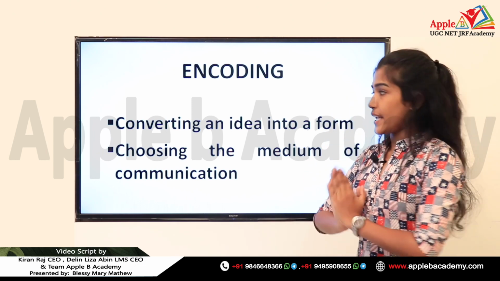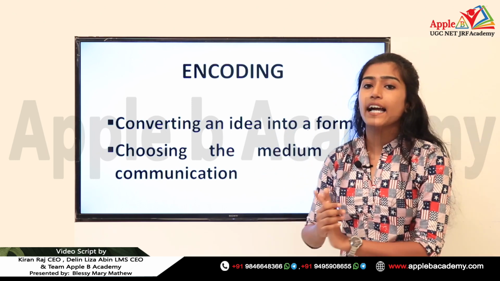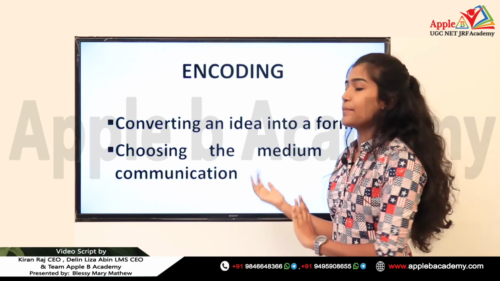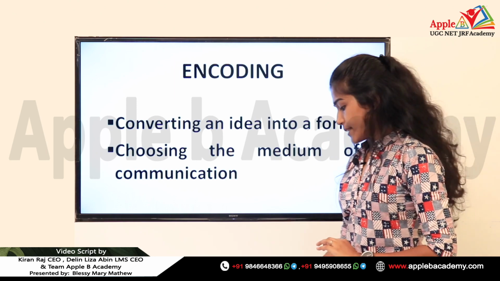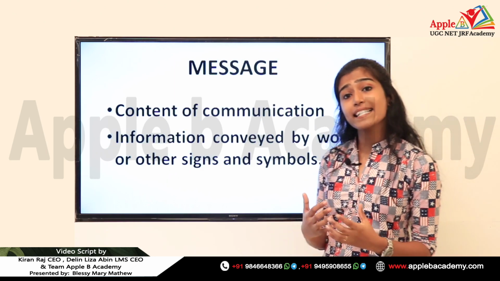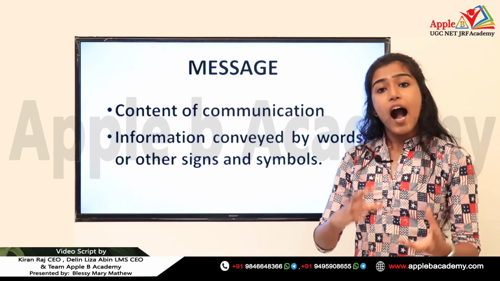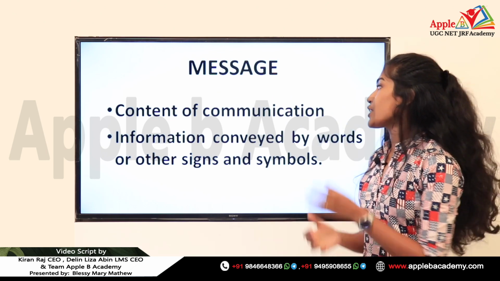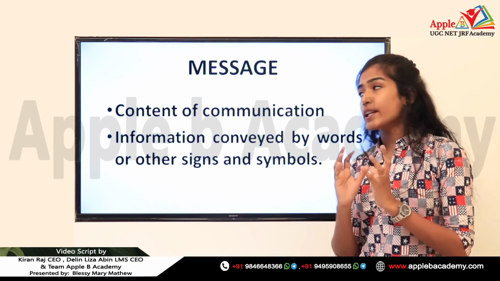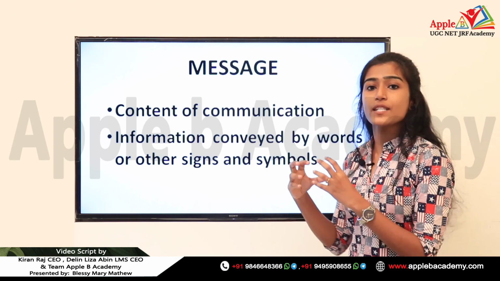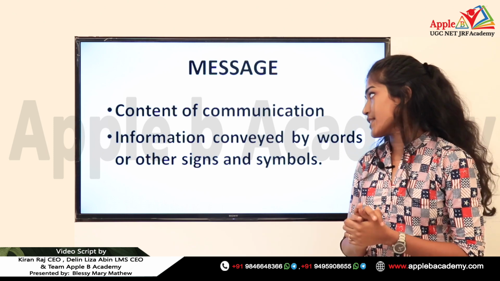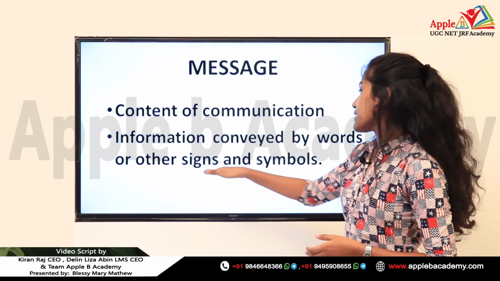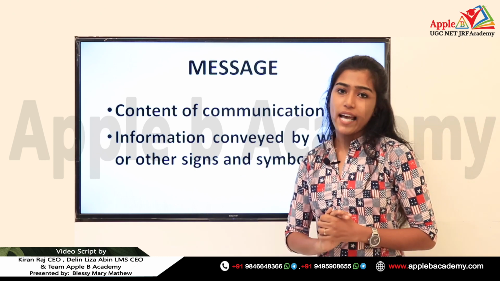So, that is encoding. Encoding is the conversion of an idea into a form, and at this phase the sender is also choosing the medium of communication as well. So, what is the end result of encoding? After encoding, what we get is message. Message is the content of communication. Through the message we are conveying the content. The information conveyed by words or other signs and symbols can be called a message.